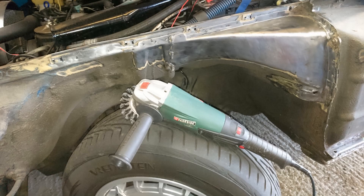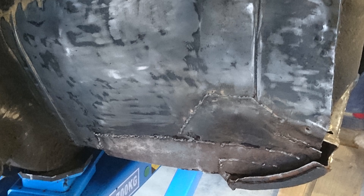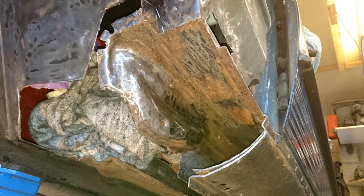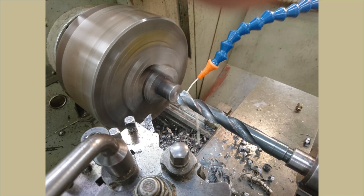I started stripping off all the old rubber under seal using a wire wheel and angle grinder — it was a slow, dirty, and laborious job. Once the passenger footwell area was stripped, I could see evidence of the many repairs that had been carried out there, including a seal cap welded over the top of the old seal. I started cutting out all the rust. Once all the rot was cut out, I also removed part of the seal to allow me to weld in a new jacking tube. Luckily I was able to get access to a lathe to turn 4 new tubes — you can see how much had rusted away on the old ones.